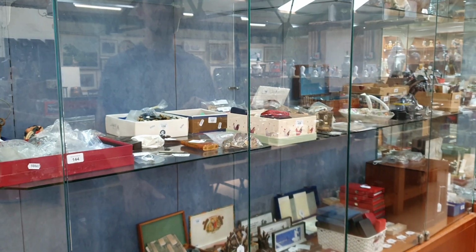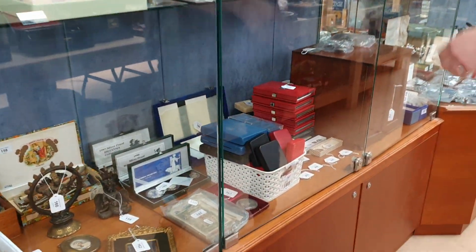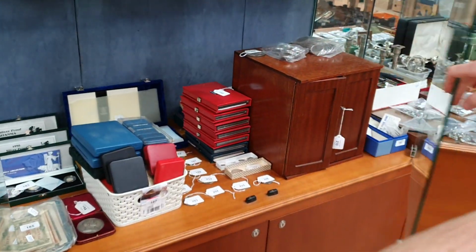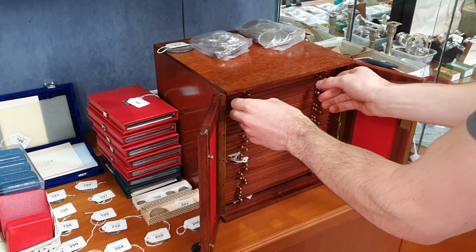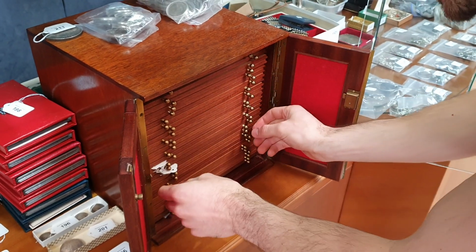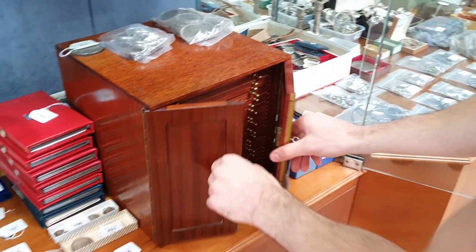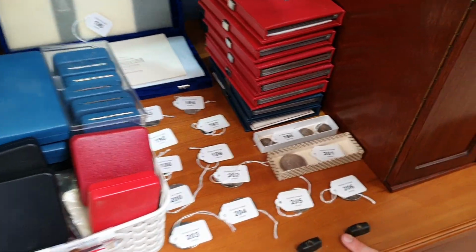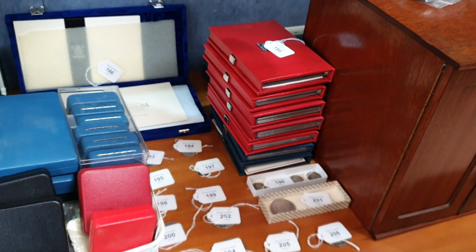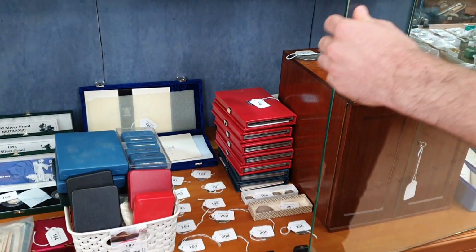Moving along here, all sorts of interesting bits and bobs in our cabinets. We've got a nice large collection of coins. Now that we're open for viewing, it's best to come in and have a look through these lots, because we've got a huge coin cabinet here, which is full of all sorts. Yeah, I say full. I picked the one tray that's got one coin in it. But lots of silver and all sorts of other interesting items there, dating all the way back to, I think maybe even the 14th century or 15th century. Some really interesting coins there, but you definitely have to come and look at those in person.